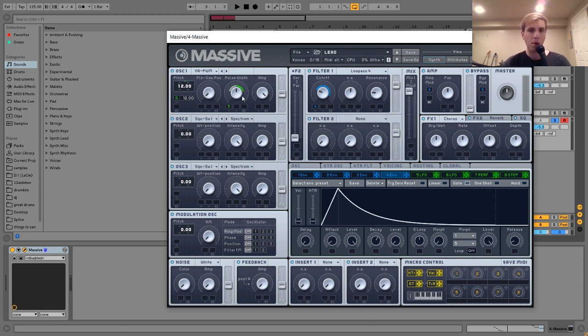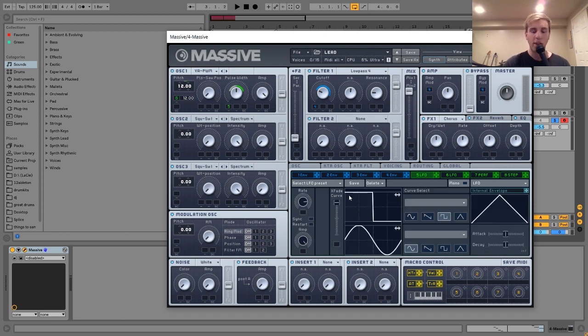And then what I did is on this pulse width here, I have an LFO. What the LFO is doing is it's got a square wave as its waveform. And you can see I have a very high rate, which is not synced, and it's not going to restart either. So that is really controlling this pulse width, and I'll show you what it does. So here's without it. And then if I turn it up, you hear it gives it that 8-bit sort of vibe. This is how a lot of those sounds are made with pulse width modulation. So I wanted to put some of that in here.